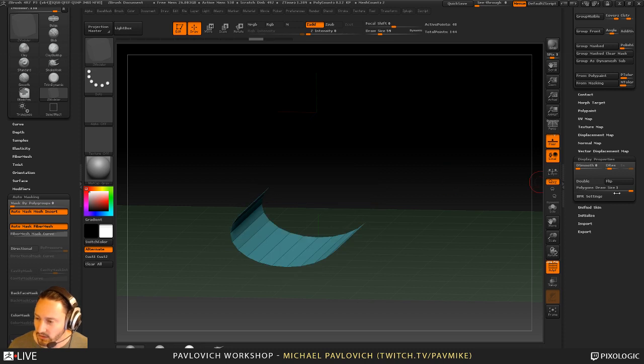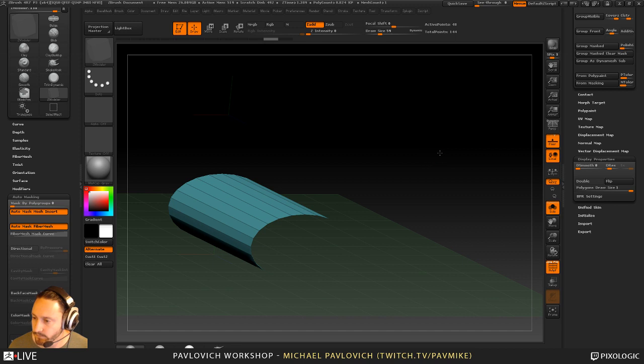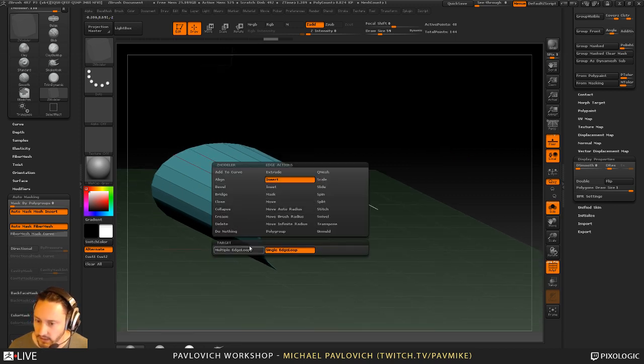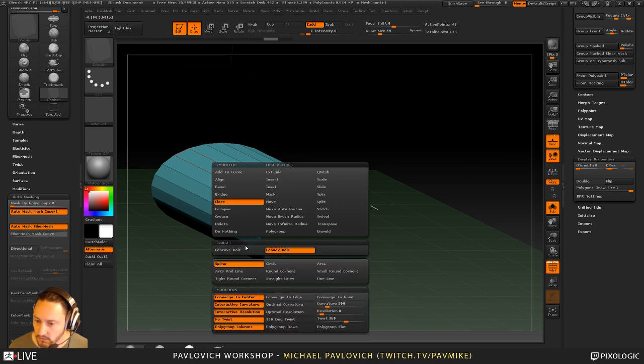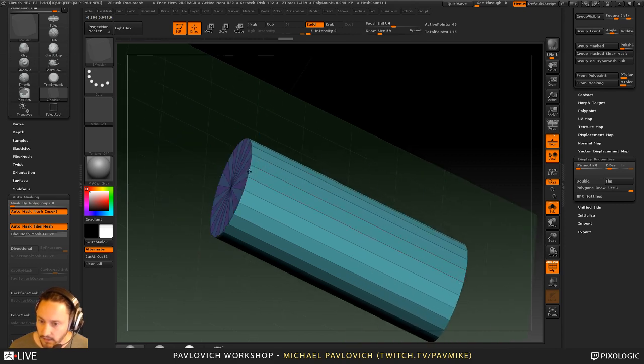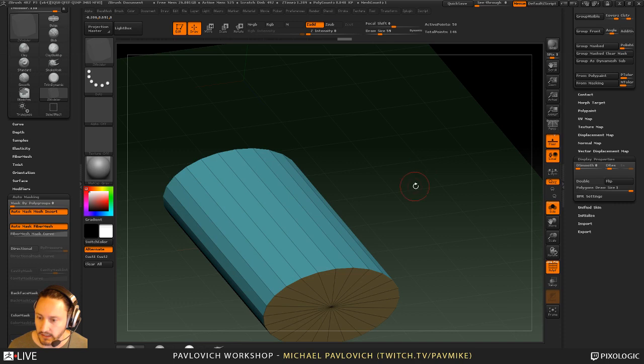But I don't really want to do that. I want to hit Flip here. Let's go into solo mode. There we go. So now I can hit Flip, and I can hover over this edge and do, let's go ahead and close convex hole. And now we can just cap these. You can hold down Control Shift, hit Control W, and that'll give you your own polygroups here.